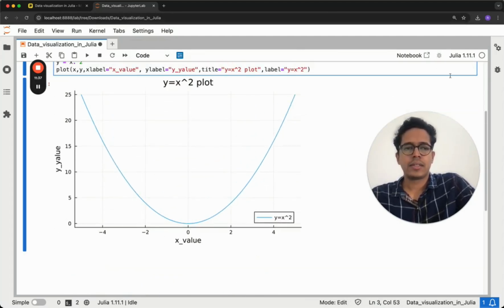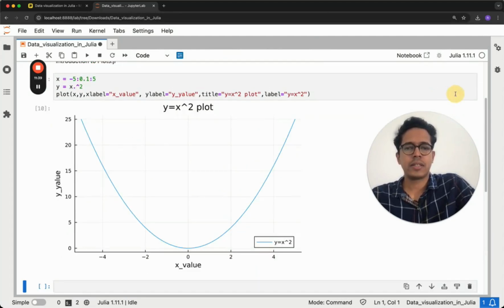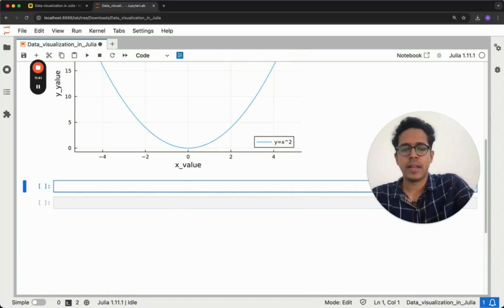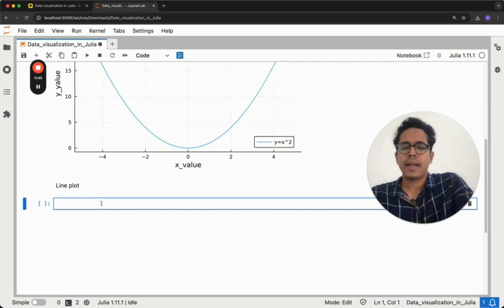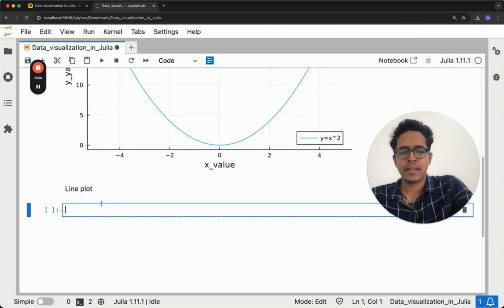Now what else? We have to get to the first line plot. So first this will be "Line plot", markdown, and run. And here actually I don't want to define the variables x, y either. So maybe instead what I can simply do is x will go from 1 to 10 and y will be random values, 10 random values.